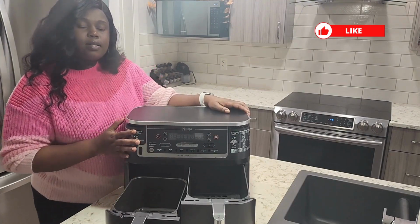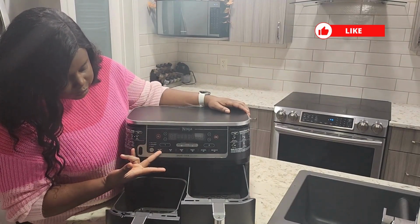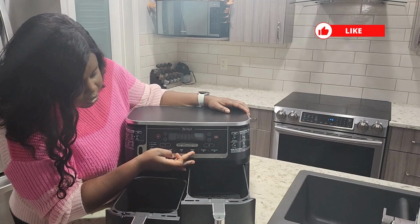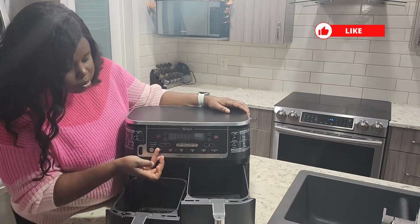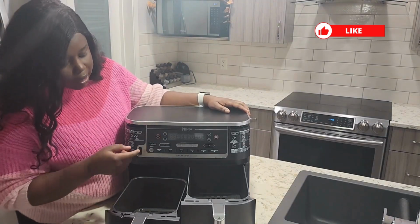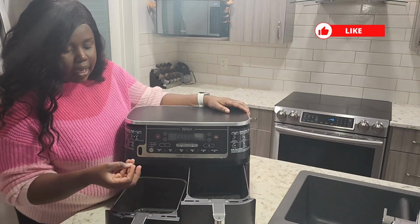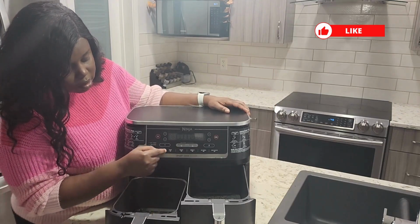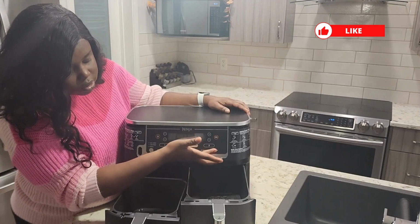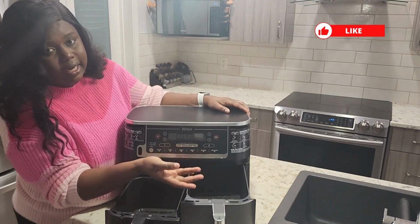The air fryer also has quite a number of functions similar to what you have on your oven. So you have the air fry option, the bake function, roast, reheat, air broil, and dehydrate. Instead of deep frying your meat, your chicken, your fries in cooking oil, you can use the air fry function to achieve that. You can bake cupcakes, mini cakes, muffins right in the air fryer. You can use the roast function to roast your fish, the dehydrate function to dehydrate some veggies, and if you need to grill something, you can air broil.